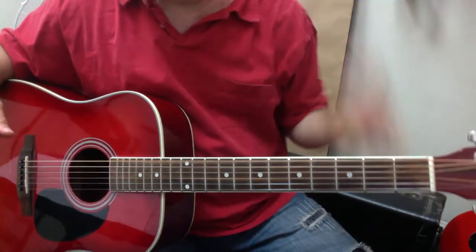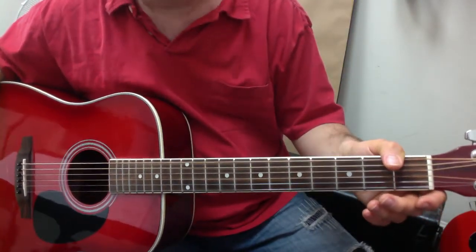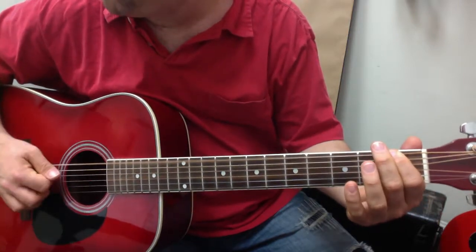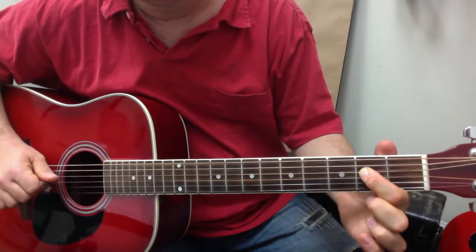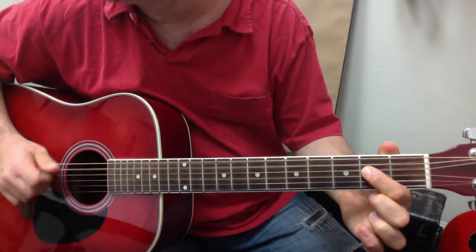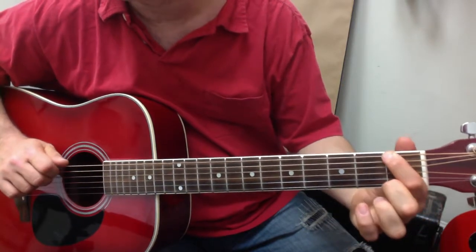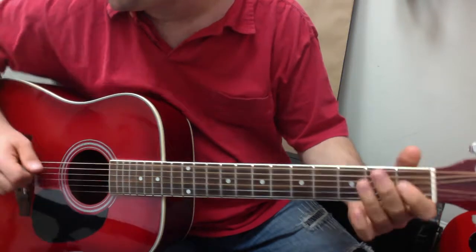Let's break it down. First, we can see definitely a call and response kind of effect. We have the same line almost, but with little twists happening there. So I got an A power chord, fifth string open, fourth string second fret, twice, one, two, fifth string open, sixth string third fret, sixth string first fret. That's my call.